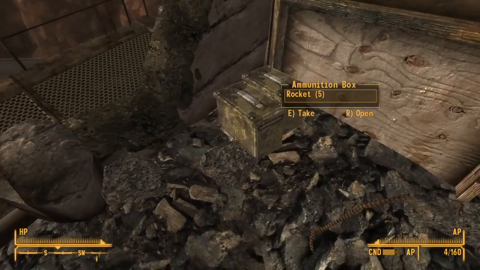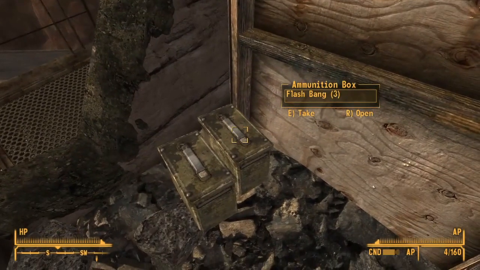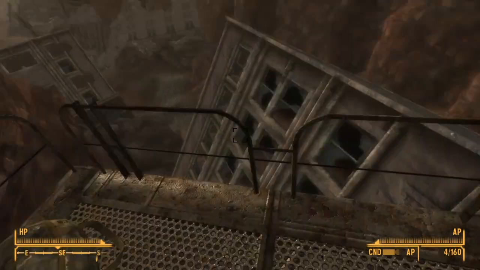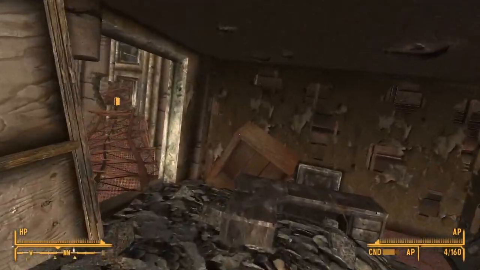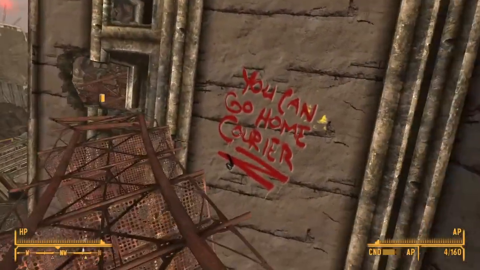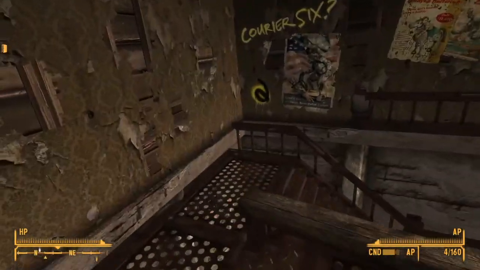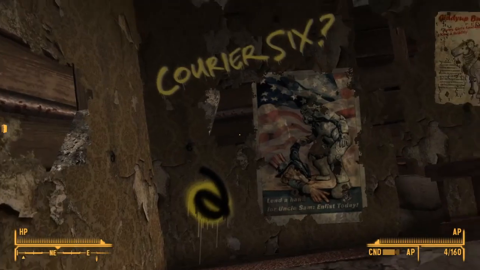Picked up some things I didn't need there. Bunch of ammos, sort of the usual stuff there. Okay, we've hit a dead end. You can go home, courier. And there's some stairs down here. This is good. Courier 6?